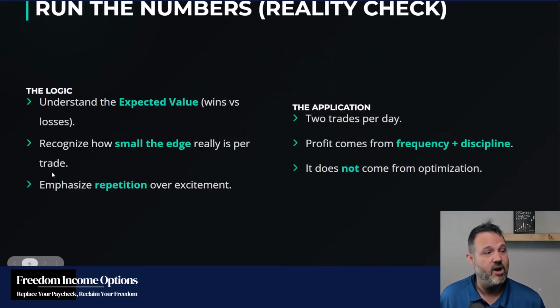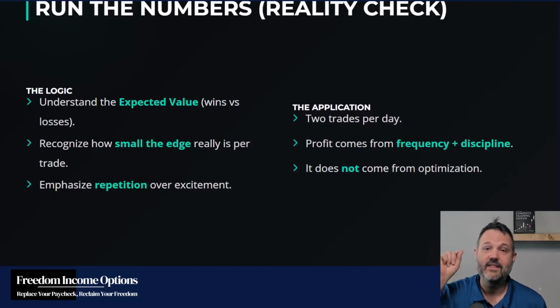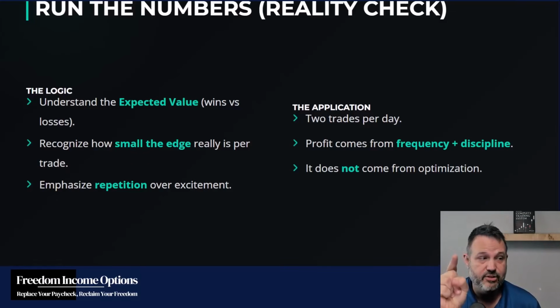So let's talk a little bit about what the actual numbers say. There's something called expected value, and it's not wins versus losses, but after 100 trades, are you expected to be profitable or not profitable? One of the key things you really need to understand, and it's very important, is this one, right? I'm moving my little cursor here. Your edge is really small. There's such a fine margin between success and failure, and most people don't know where that is, and I'm going to show you where it is.